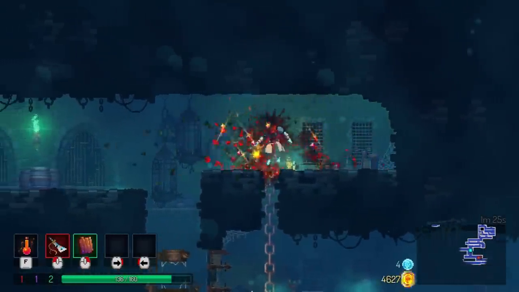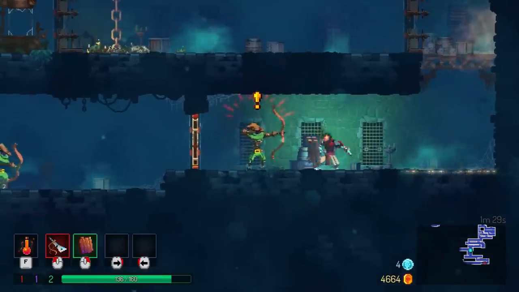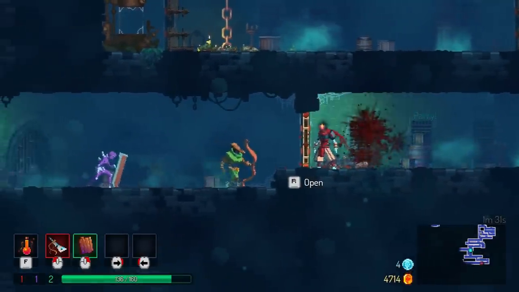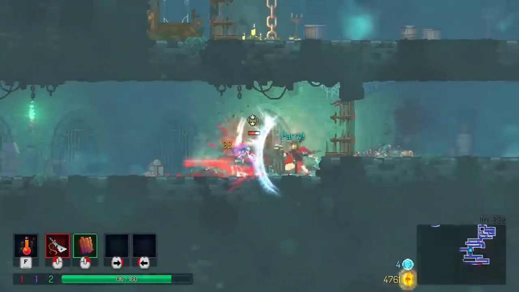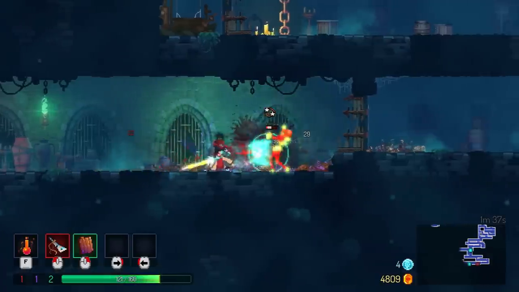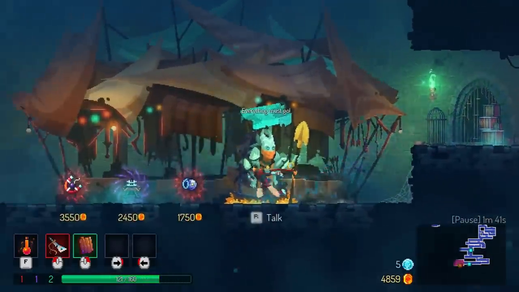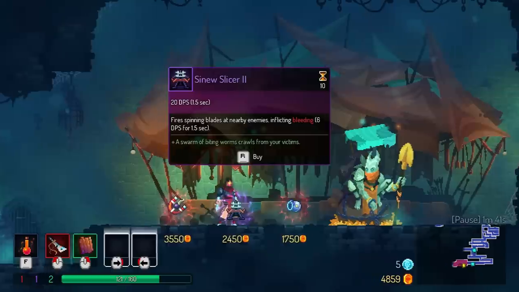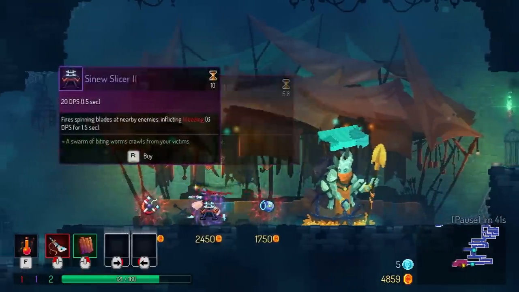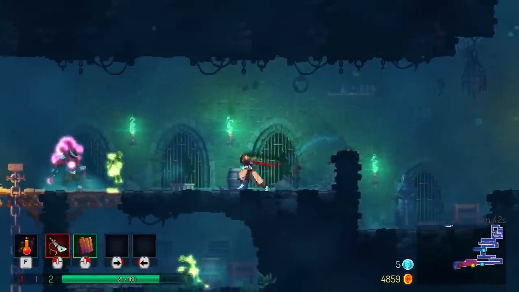I mean, okay, we can increase the damage of that, but that's not really what we want to do too much, is it? That's nice. I like that a lot. I guess it's nice that it even does any damage. It doesn't have to. It is just mostly meant to be a defensive item, I assume. Wait, generates a shield when used? I don't know.